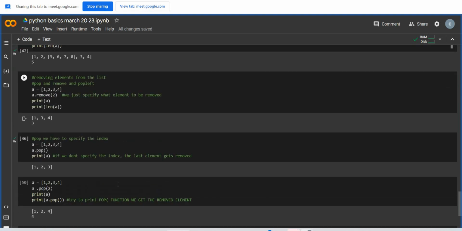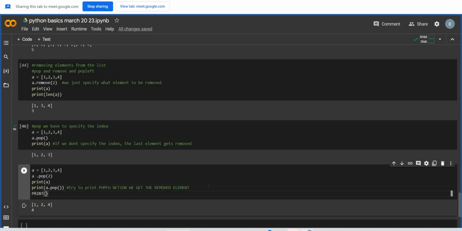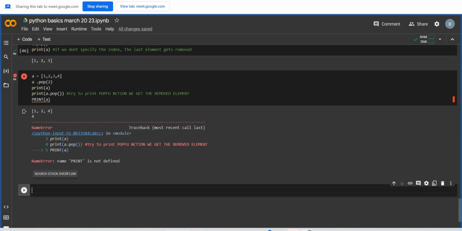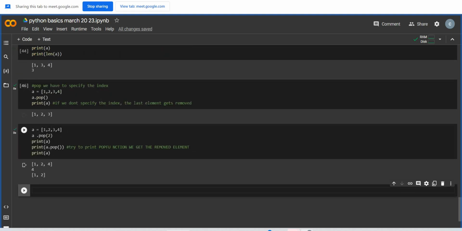Let me show you, print a again. Everything should be small, that's a mistake I made. Here you can see 4 is removed. So in the top a dot pop, 4 is printed because it is the element that is removed. So we got only 1 and 2 after using pop.